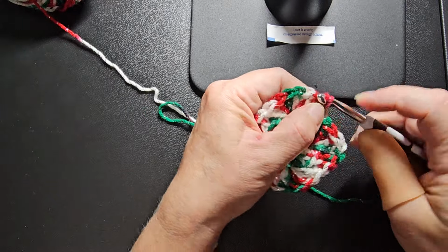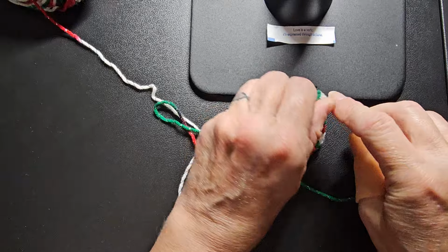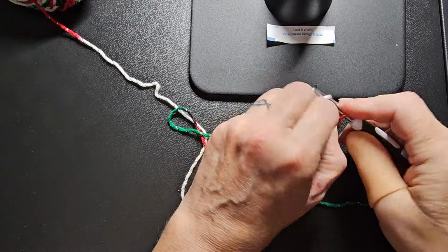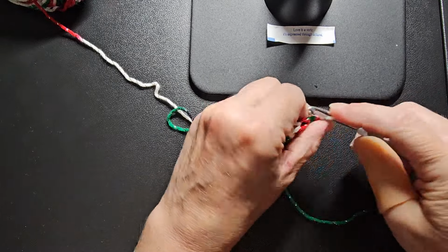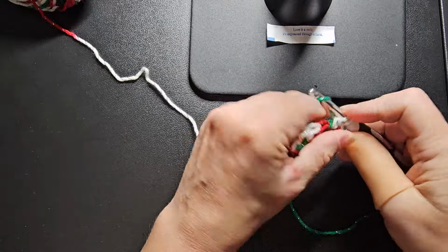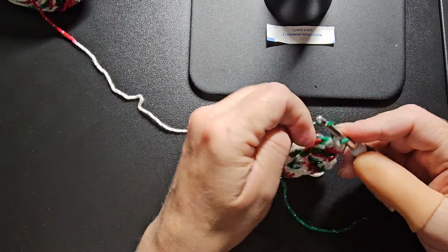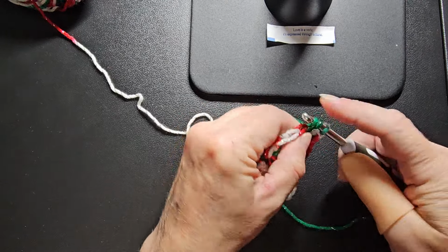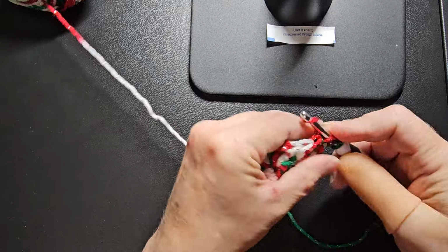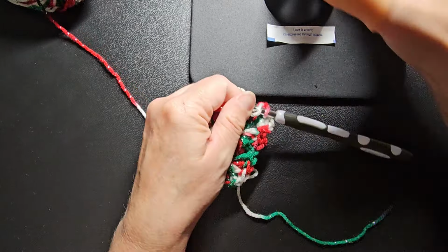Then all you do again is you slip stitch over, and you can change colors if you want. You just slip stitch over to the chain one area, you chain two, and then you proceed with your three double crochets. Chain one and three double crochets.